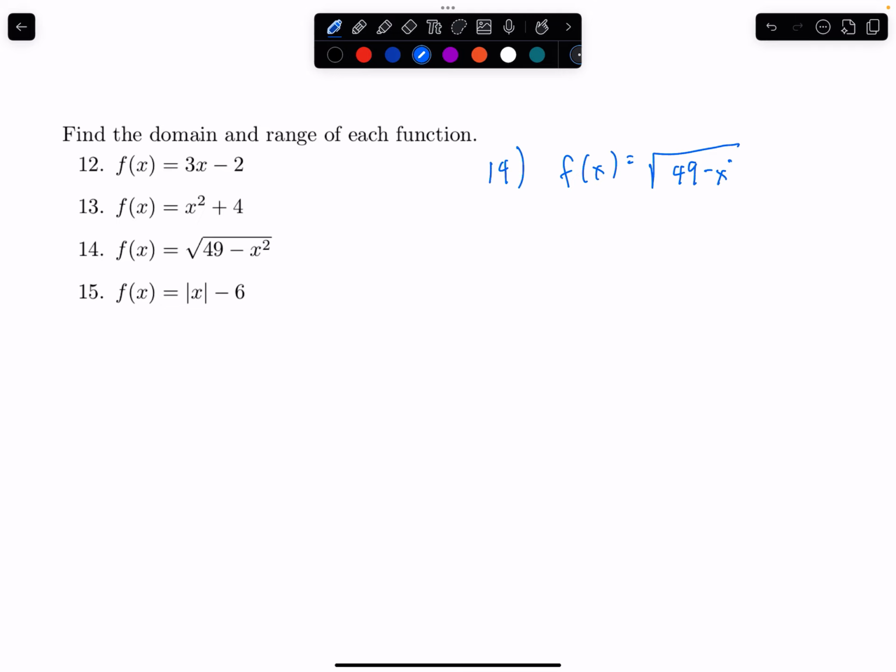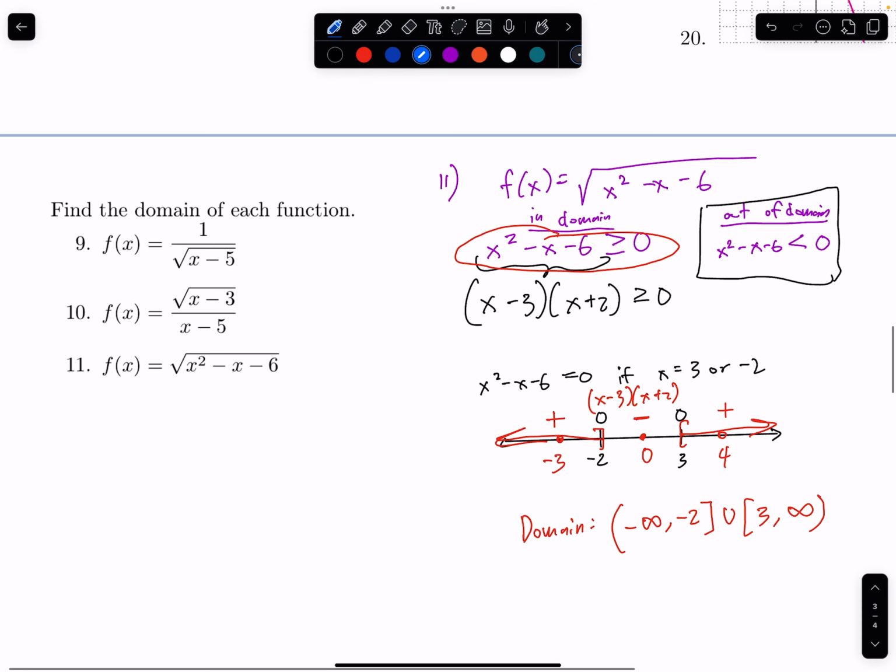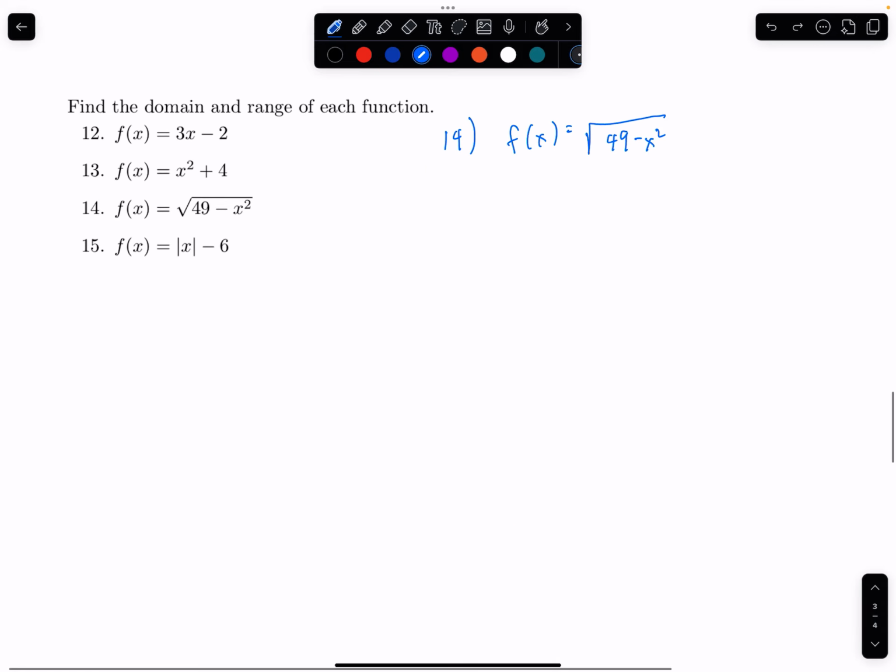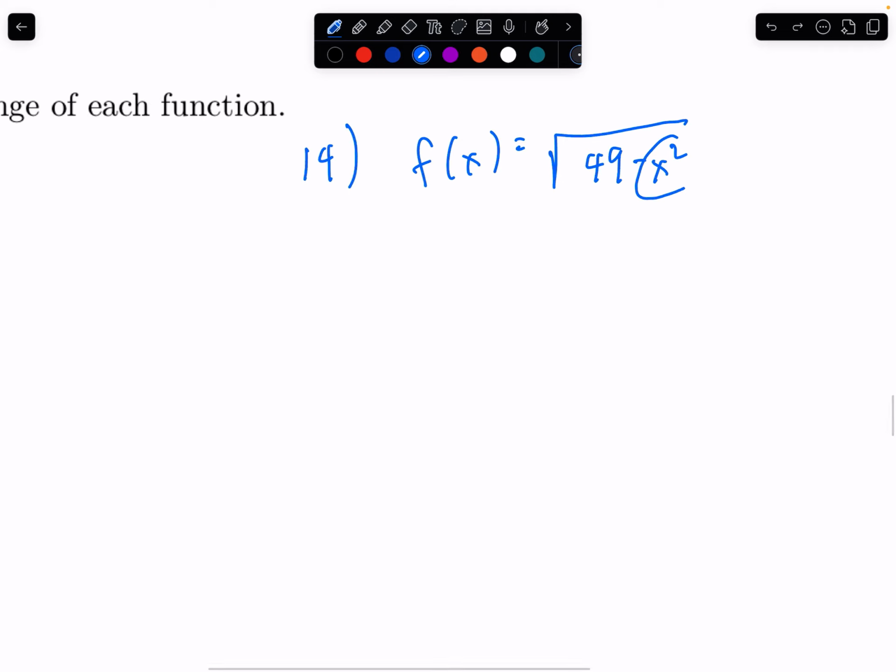f(x) equals the square root of 49 minus x squared. We kind of did something similar to this earlier, where we had a couple of square roots and had to figure out the domain. So I'm not going to go into super great detail here. But suffice to say that the inside is going to be 0 when x is equal to 7 or negative 7, right? So those are things that make this square root 0. Now, anything beyond 7 or negative 7 is going to be subtracting something bigger than 49, which makes this the square root of a negative, which is outside the domain.